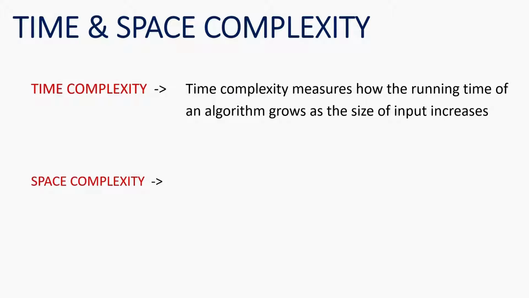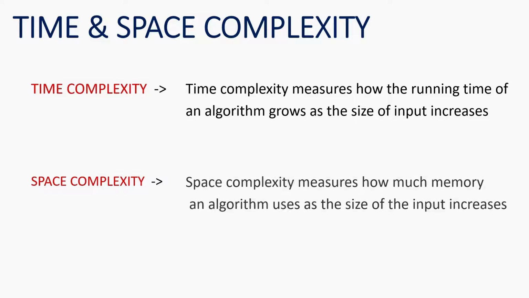Now let us talk about space complexity. Space complexity measures how much memory an algorithm uses as the size of input increases. Basically, space complexity is also dependent upon the size of input. As the size of input increases, the space complexity is necessarily going to increase. It will depend upon our code, how efficiently we have written it. The space complexity and time complexity will vary.